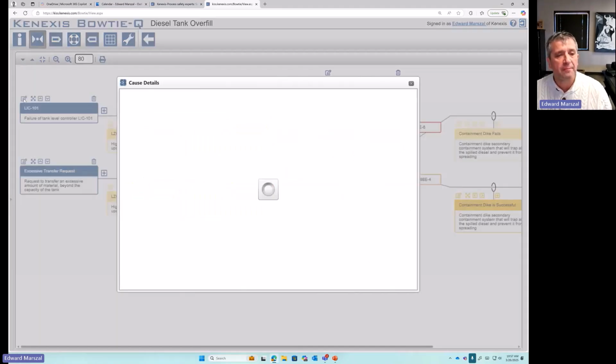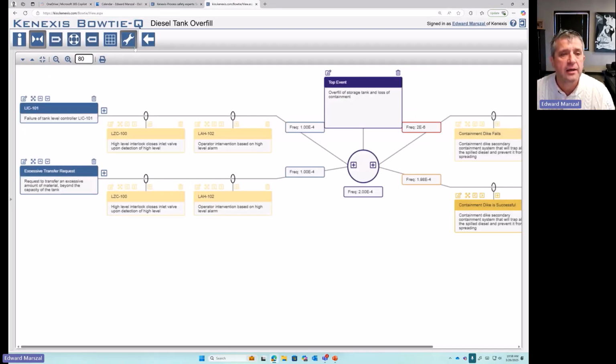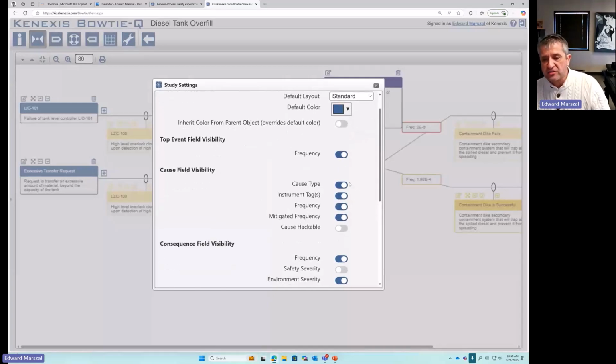When I open up the edit for the cause, I'm going to get a wider variety. So in this case, when I go back to the study settings, you'll see that the cause is going to show type, tag, frequency, mitigated frequency, but it's not showing the hackable, which is more reserved for the security PHA reviews that you would do for a cybersecurity study.